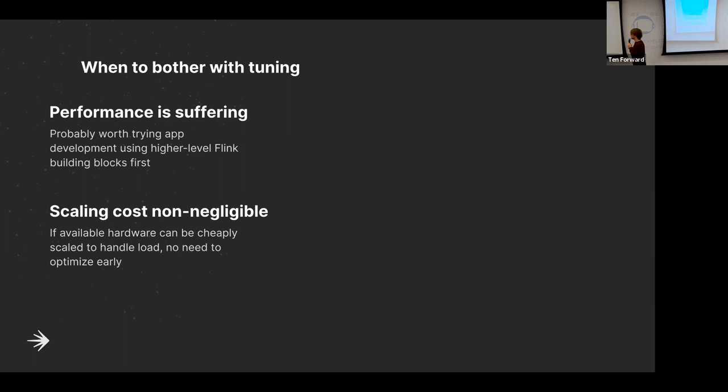So there are cases where what we're talking about here doesn't really apply. You need to ask yourself before you bother with any of this whether you should or not. If your performance isn't suffering, obviously you should probably stick to whatever's working for you already. Generally, you'll begin writing Flink apps using these higher level operators like the one shown on the previous slide. Without getting into the nitty-gritty of the more primitive operators, the code's going to look cleaner and more readable. And also if your costs are negligible, there's no need to over-optimize your code. You may even have spare capacity on a machine running your application, so without provisioning any additional resources, you could handle more load.